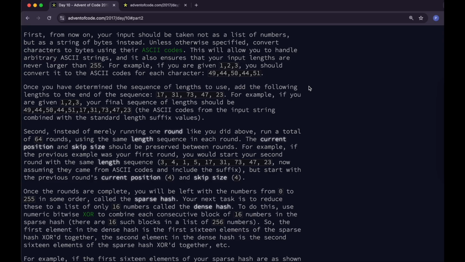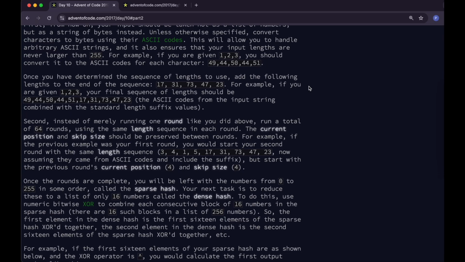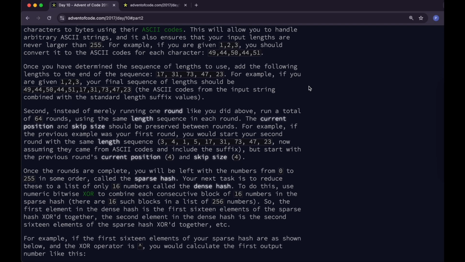This will allow you to handle arbitrary ASCII strings, and it also ensures that your input lengths are never larger than 255. For example, if you're given 1,2,3, you should convert it to ASCII codes for each character: 49, 44, 50, 44, 51. The commas as well.